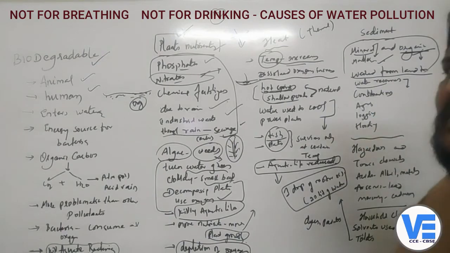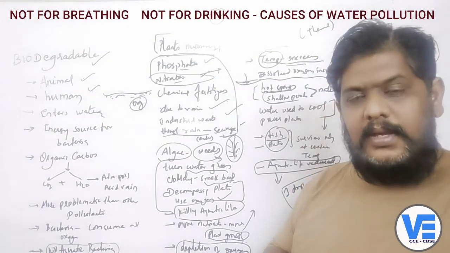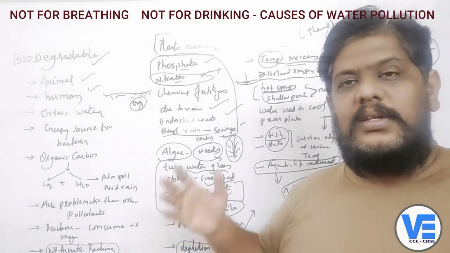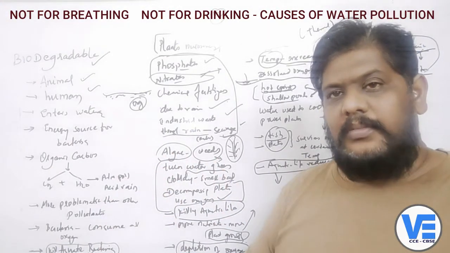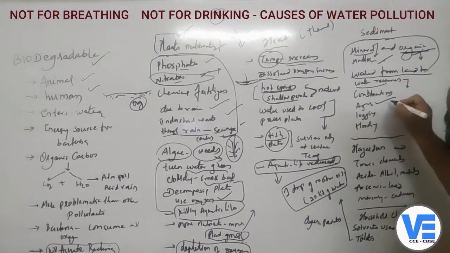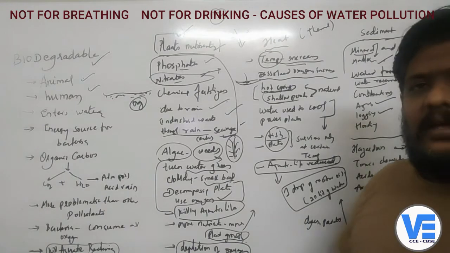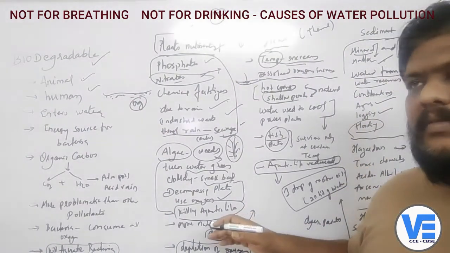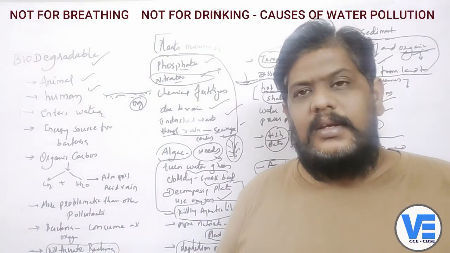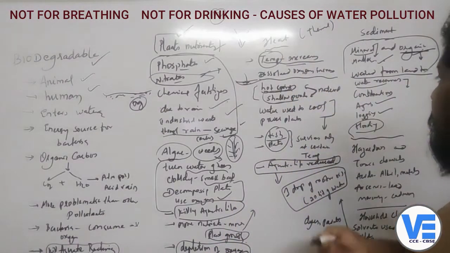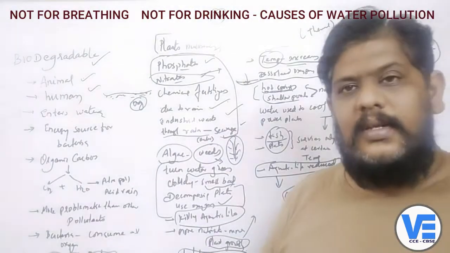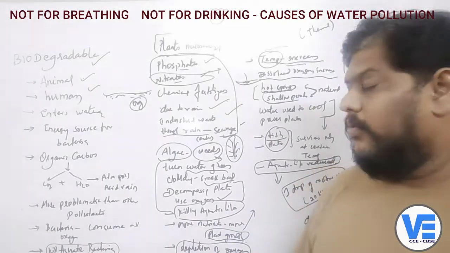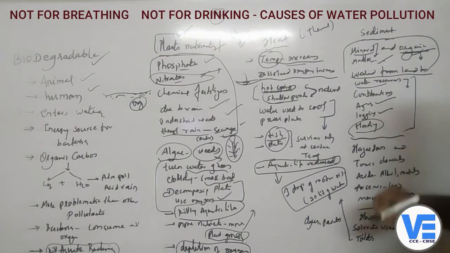For example, you can take agriculture. The remains of the agriculture, and if construction is going on, it may be cement or sand or bricks, soft soil from the bricks and all. All these things can enter into the water, even the water in waterlogged areas, and also because of flooding. When a flood comes, it will wash away all the things, even houses and whatever is in the house, everything will be washed away by the cyclones and the floods, and they will get mixed up with the water. That is how the water is also getting polluted.